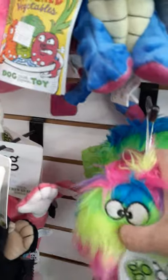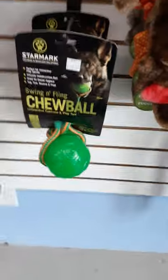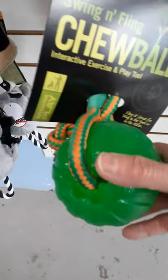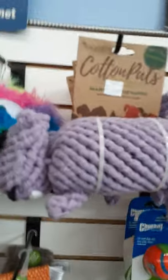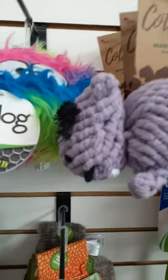This is called a fuzz ball — just a small little fluff ball. The bigger ones don't get destroyed as much because the squeaker is fairly large. This thing is called the chew ball — you can throw it, take the rope out, or put treats in it; it's very long lasting. We have a smaller one we've had for probably eight or nine years. Cotton pals are a little harder to destroy because the rope is so tight — here's a hippopotamus.